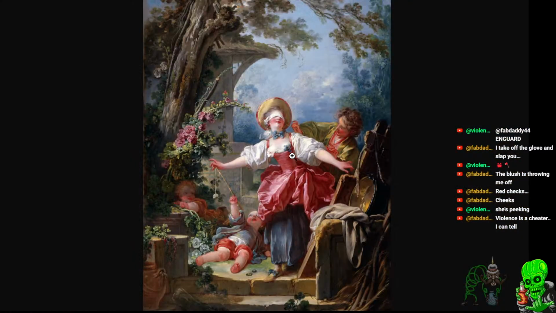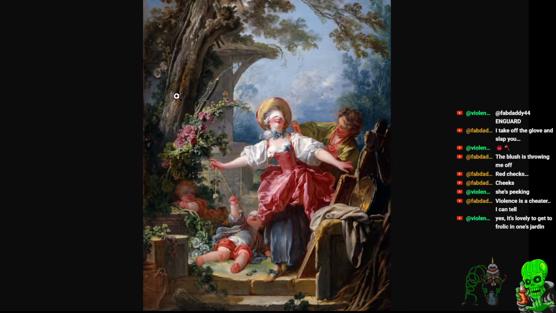And we'll zoom in, and yeah, the blindfold is up a little bit and she is peeking out from underneath it, which is really a phenomenal detail to capture in the work. Of course, you can't see it too well when you're zoomed out, but he puts so much intricate and intimate detail into his works, which is one of the reasons why he was so highly sought after as an artist to paint private commissions.